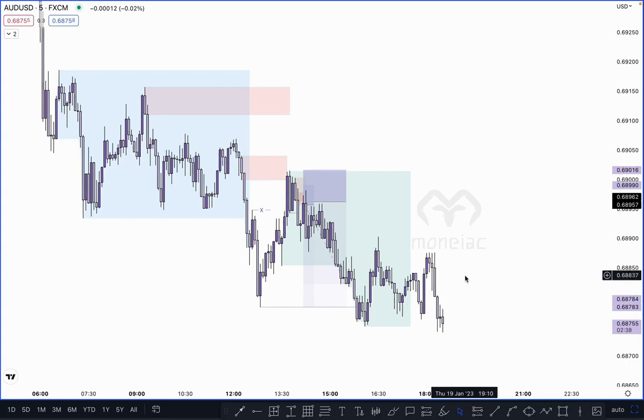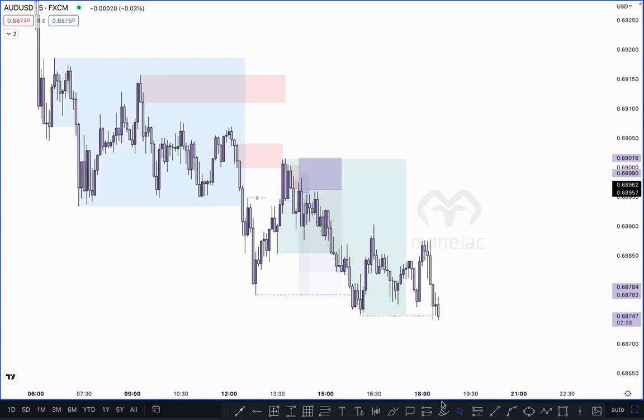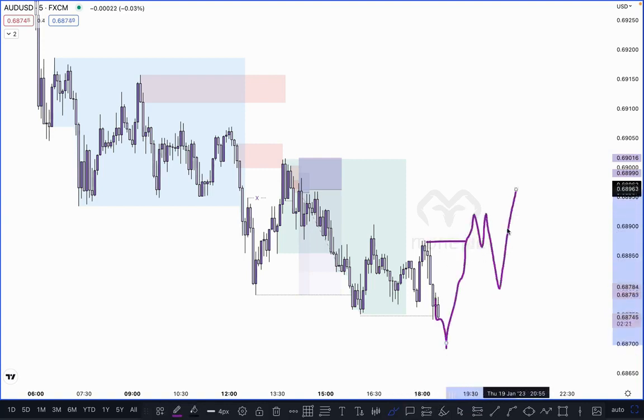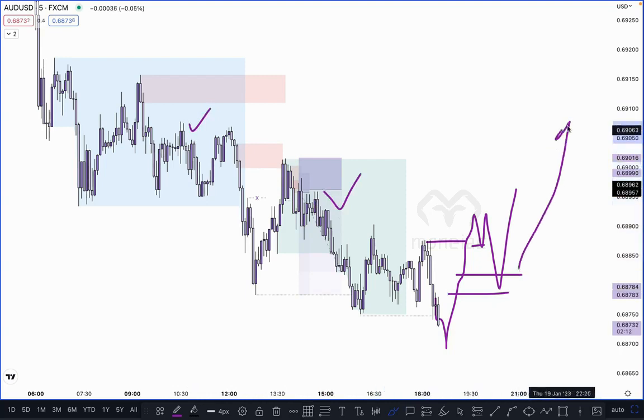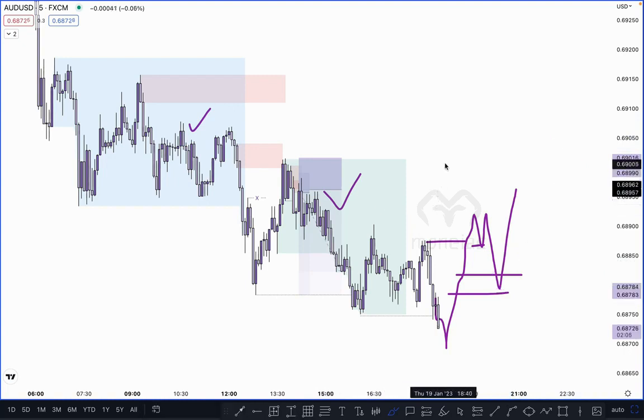So if anything creates here, for example a previous session sweep here and any single candle order block is created here, then definitely you can buy here. But sometimes, if a price candle closes below it, then you don't need to sell here. You have to wait to buy here, because you are looking for a buy here, since both sessions are bearish. Then New York can give you a move to the upside, but you need additional confirmation here as per your single candle order block. So I hope you understand how sessions work.